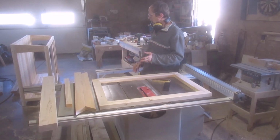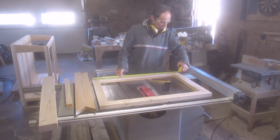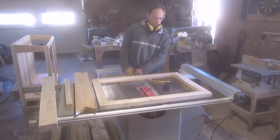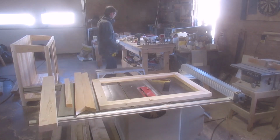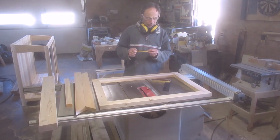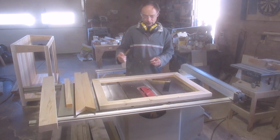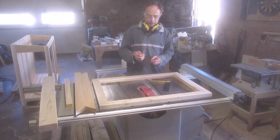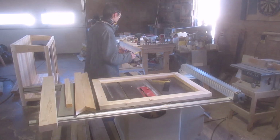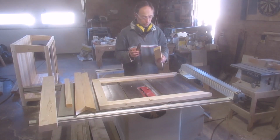It's the same process as I did with the lid. These doors are 33 3/8 by 24 3/4. Going to put dowels in the corners to give it some strength, and I wanted to put a cross brace from here to here to keep the door from sagging over time, but it wouldn't look good. I'm going to try to make this as sturdy as possible, hopefully with glue joints.